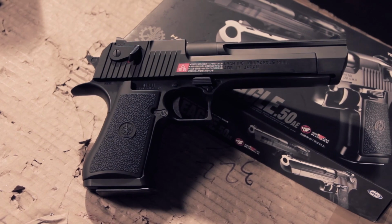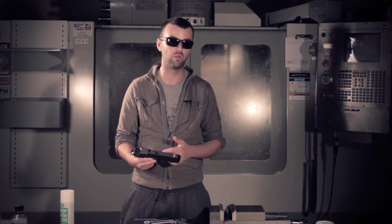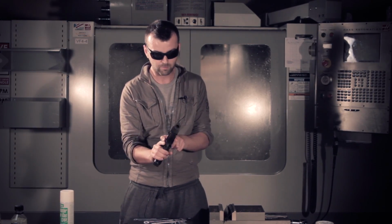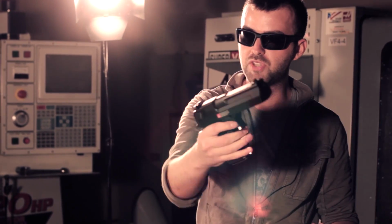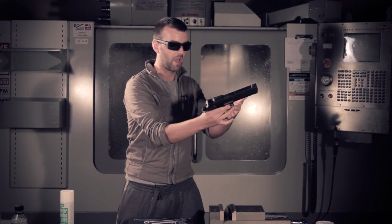Again, I'll say this like I did in the 1911 government model. A lot of you guys complain that the gun isn't metal. Don't complain about it. It's a good feature for a gas blowback pistol. So let's have a listen to that action. I'm going to hold it loosely just so you can see how much recoil's on there. So just with the tip of my thumb and my trigger finger.